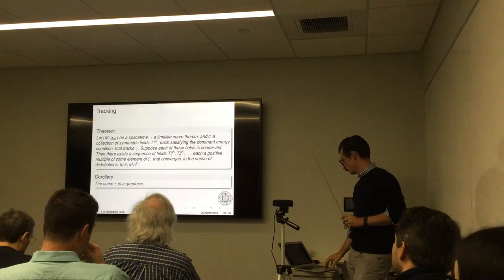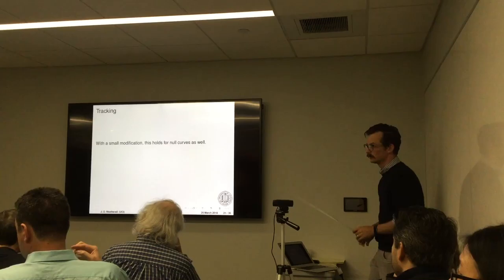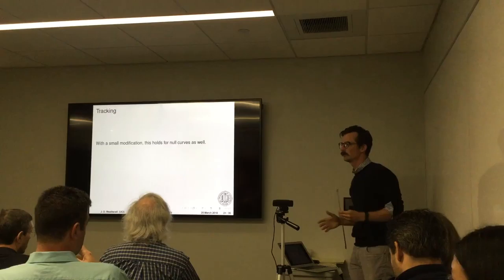And so you can show a similar thing for null curves. So in the limit, is it a delta function? In the limit, it's a delta function. Yeah, but it's a universal limit. You've just constructed the sequence that finally gives you the delta function. Exactly right. And you're showing that that delta function is, in some sense, the unique limit of all possible sequences, nets, whatever collections that you like that satisfy these weak conditions.